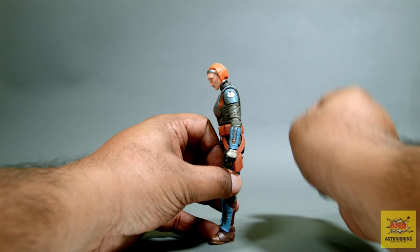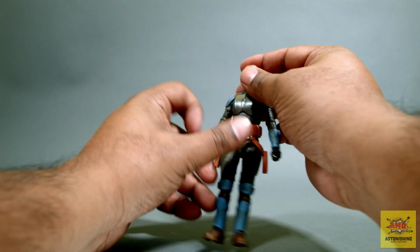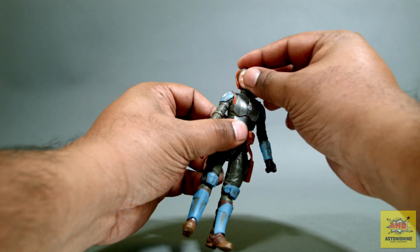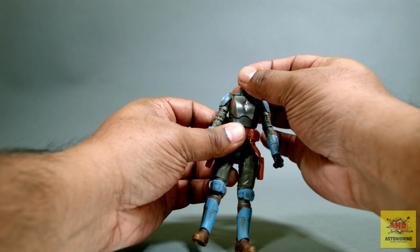So in terms of head articulation, you can get the head down as much like that. You can move it up like that, so decent range. There's a collar, and she does have like a turtleneck thing going on here. Kind of hinders the movement. So you're kind of limited to basically those rotations on the head, which is good.